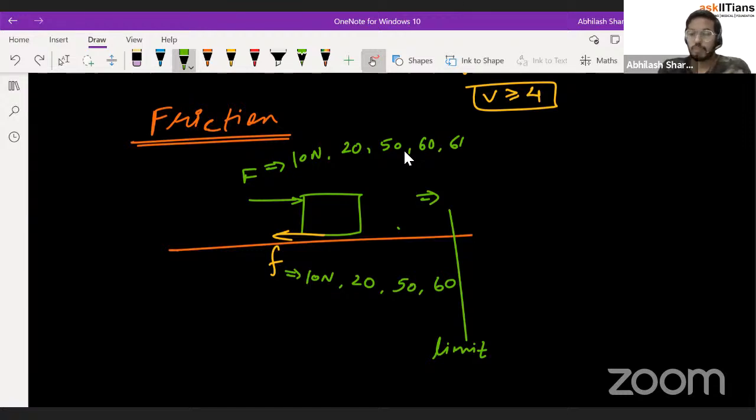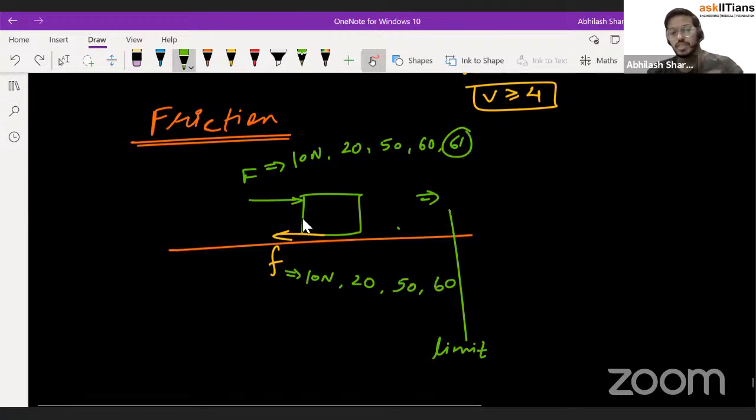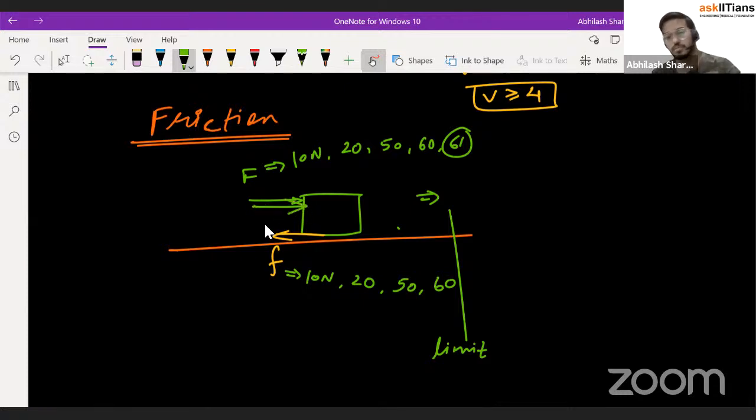So will the friction stop acting? No, it will still keep on acting there. So let's say when you are applying 61 Newton, friction is even now 60. It tries its best all the time till its last breath. It tries its best, which is 60. So now when you're applying 61, how much is the actual force felt by the block? 1 Newton. Yes, you're right. Now it will be just 1 Newton because 61 to the right, and out of that 60 will be balanced by friction, and the net effect the block would feel will just be 1 Newton.